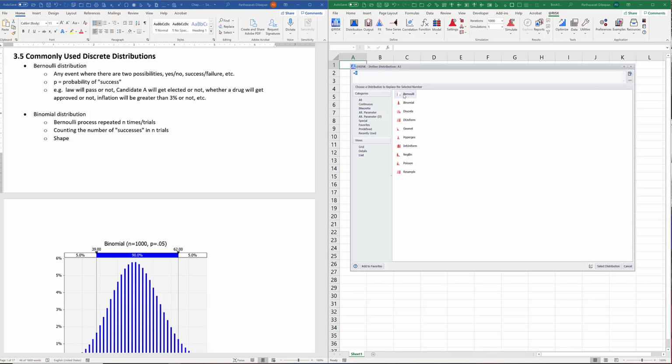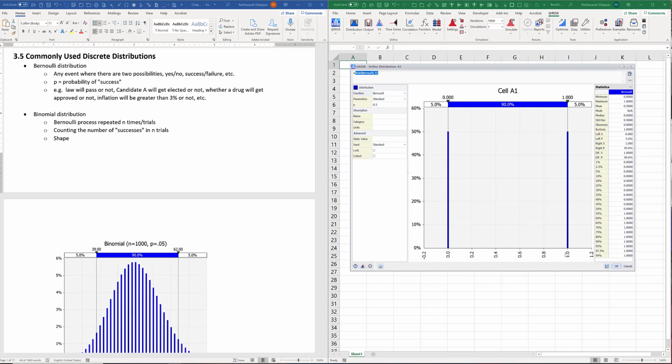So that distribution is just two values. If you select that distribution, you will have 0 or 1, with 1 being success and 0 failure, and a probability associated with each. The default is 0.5. If you change that to 0.8, then you see success with 0.8 probability and failure with 0.2 probability. That would be the shape of the distribution, with only two possible values.